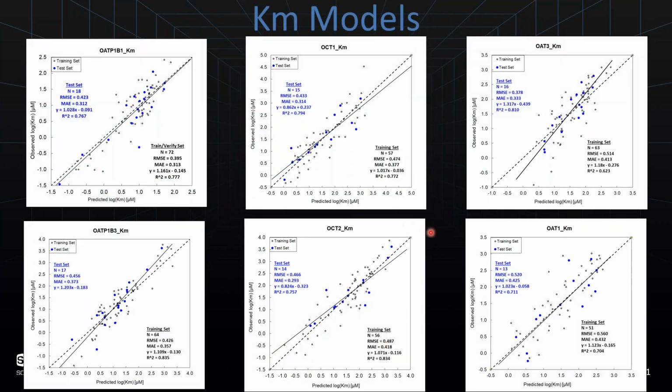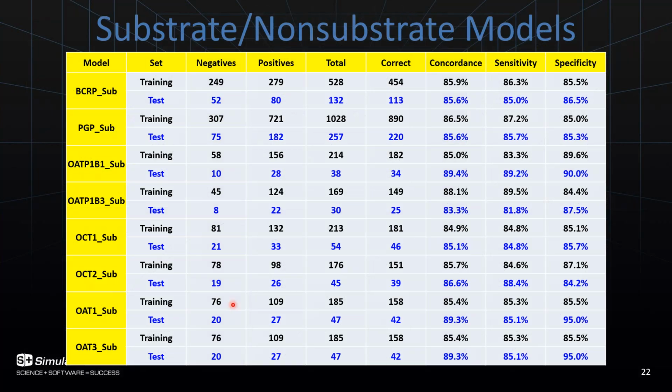So these are just examples of the KM models. These are all regression models. The data sets are not too small, but some of our other models, such as the log-P model, are much better. We culled the literature for all of this data as best we could.